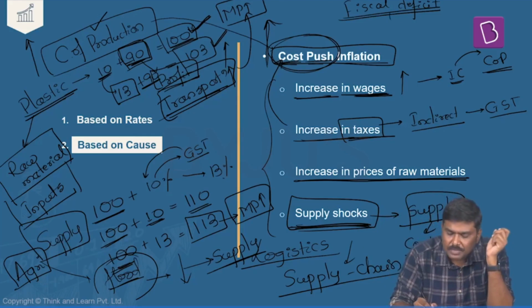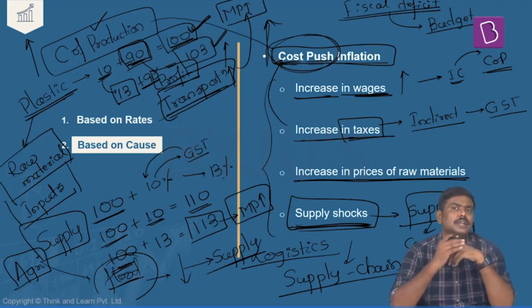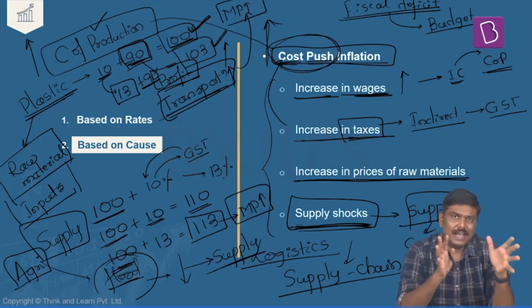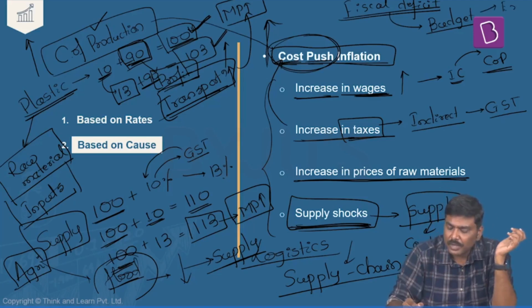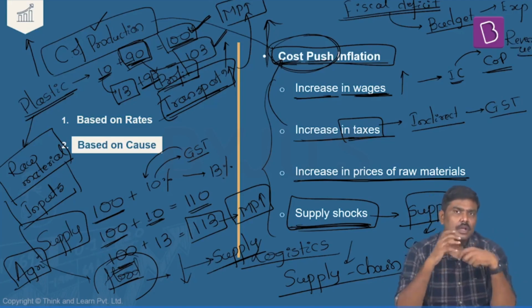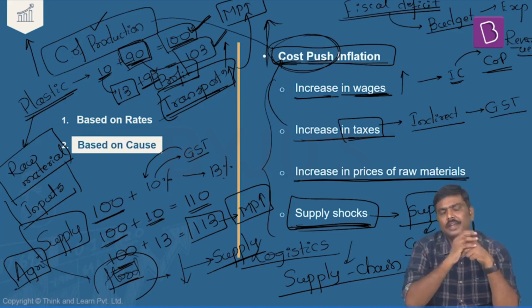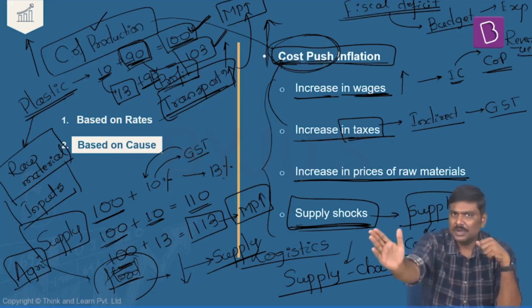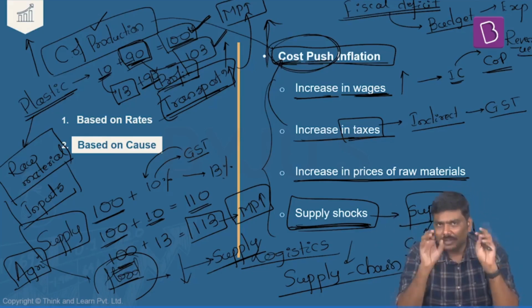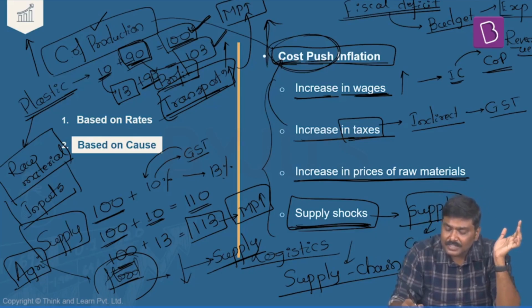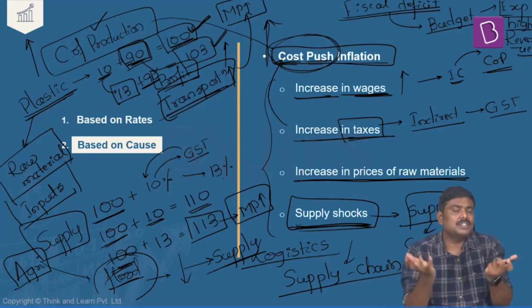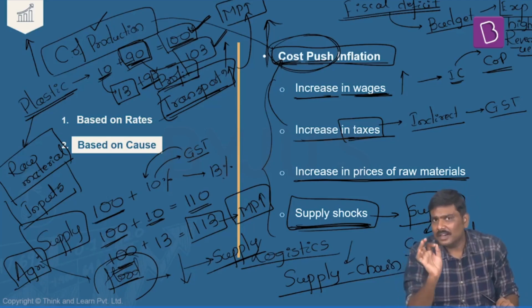Government annually comes out with a budget. Is it okay? Government annually for every financial year will come out with a budget. What do you think they will do in the budget? Basically, they will announce how much expenditure they are going to incur and how much revenue they are going to collect. I'm using the term revenue. Some of the books will use the term receipts here. Okay, follow this very carefully. Government says in this particular financial year, how much I'm going to spend and how much I'm going to collect. And generally, the amount of expenditure incurred is higher than the revenue collected.